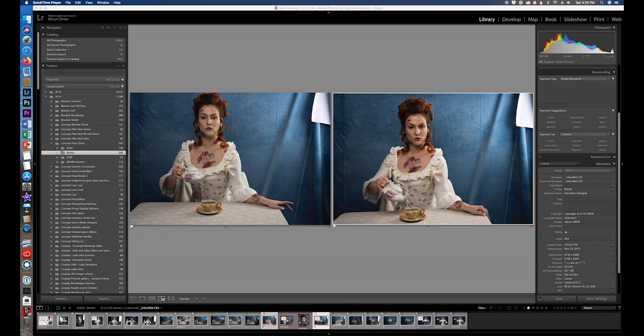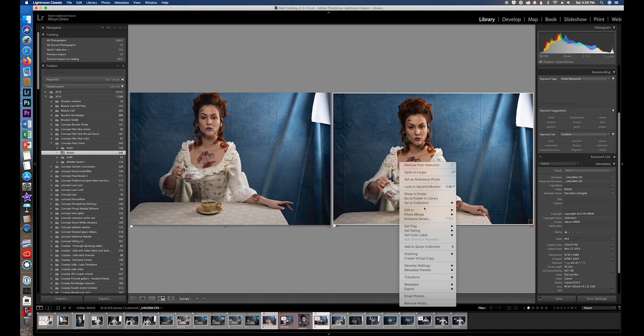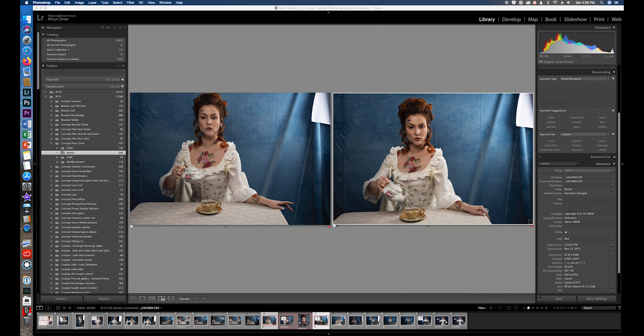You're going to see that I do this in under three minutes. Here we go — we're doing a body swap. I have a lovely hand position in one shot, but I like the teapot and her expression and the space over her head in the other. I've got both images selected and I'm going to go into Photoshop: Edit > Open as Layers. I really want the one with the hand on the bottom, but it's easy to swap.